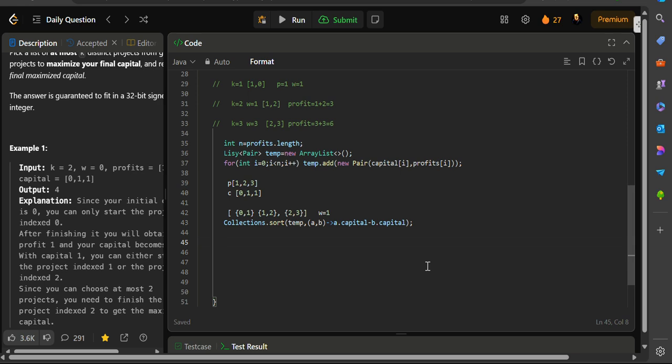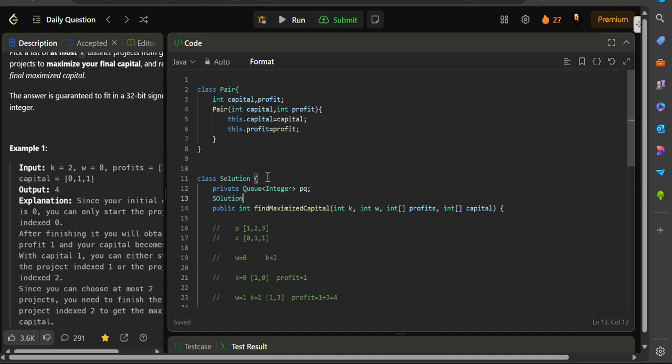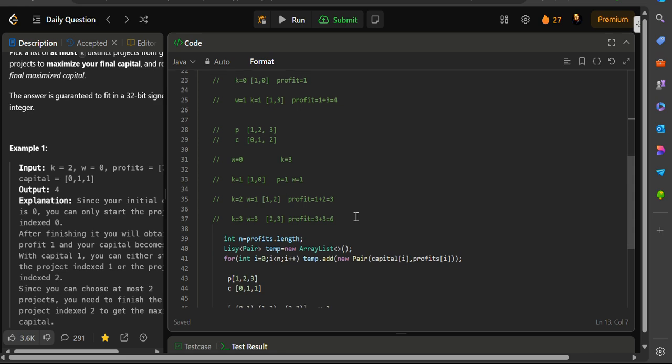I have sorted it based on that. Now what to do? I need a priority queue. I have told you one thing: I need a queue that maintains the maximum element at the topmost position, which in very simple words is a max heap. So let's convert it into a max heap. Okay, cool, this has been created as a max heap.